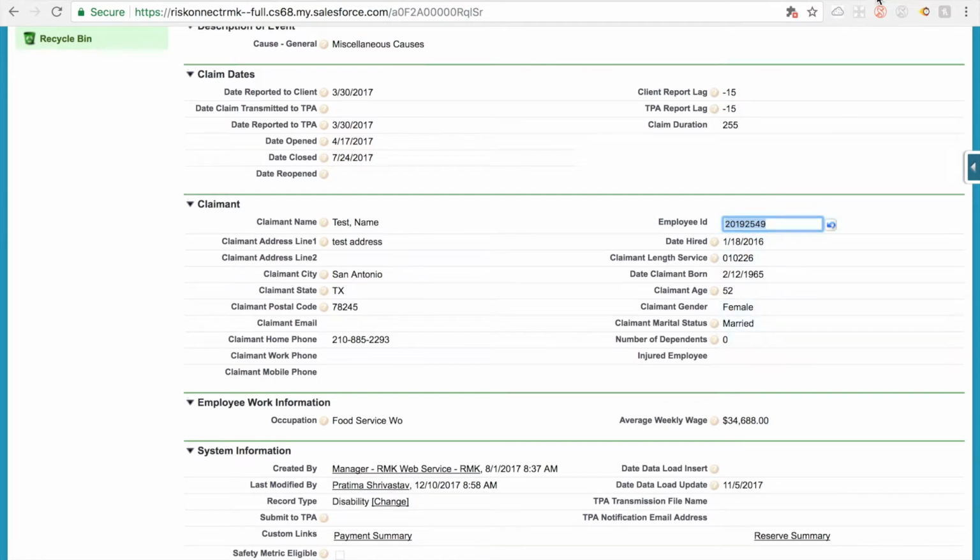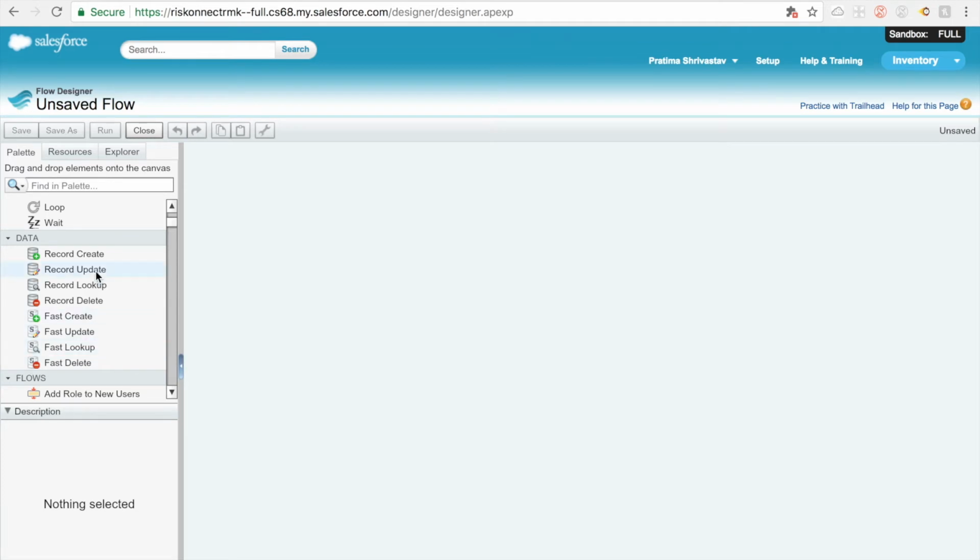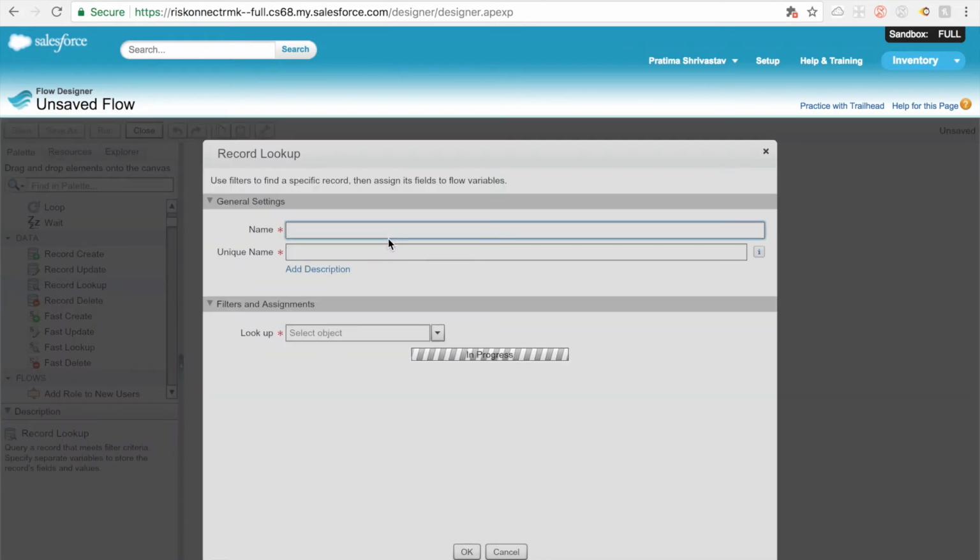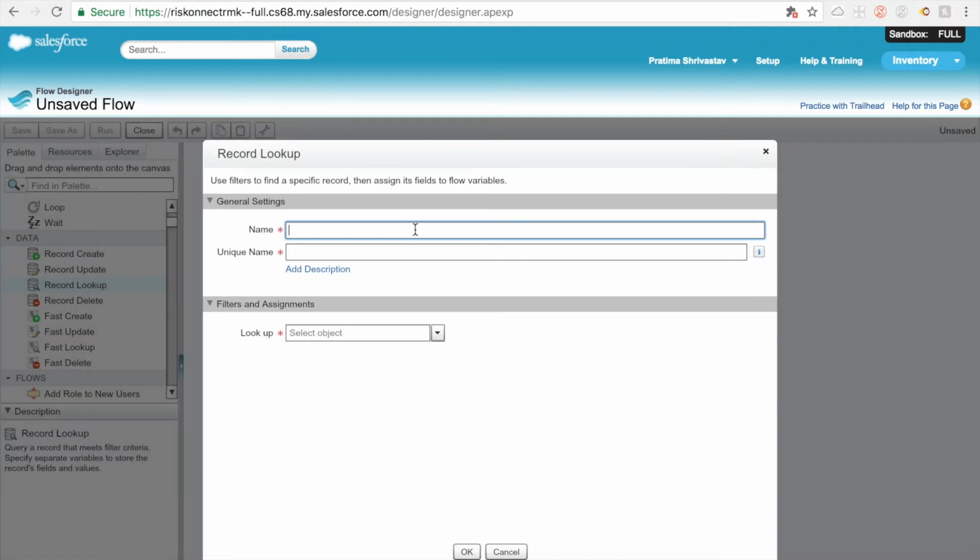All right. So what we need to do is use a record lookup element, because we are looking up records. So let's give it a name, I'm going to say lookup employee.